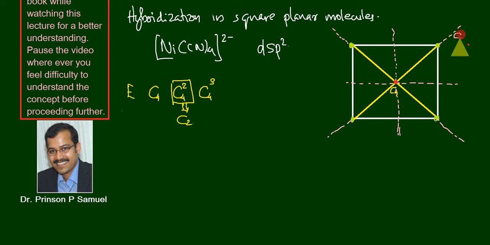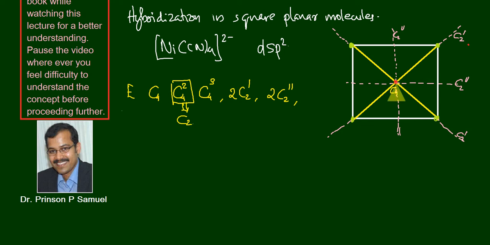Let me call this one as a C2 prime and this one as a C2 double prime. Okay, so there are two C2 primes. This is also a C2 prime, and this is also a C2 double prime. So these are the other symmetry operations. Let me write that also here. So we have a C4 cube, then 2 C2 dash or C2 prime, then 2 C2 double prime. Okay. Then the next one is inversion center.